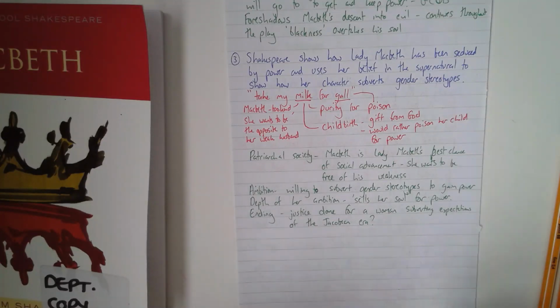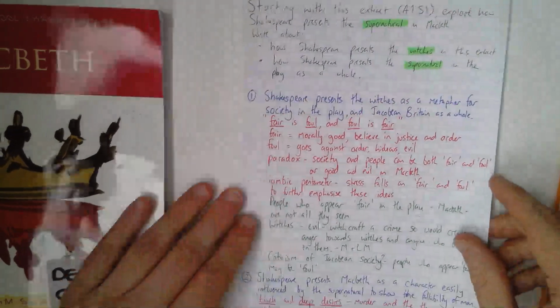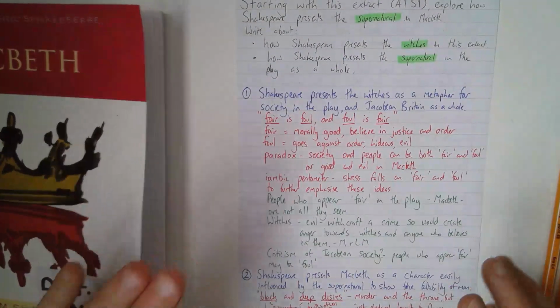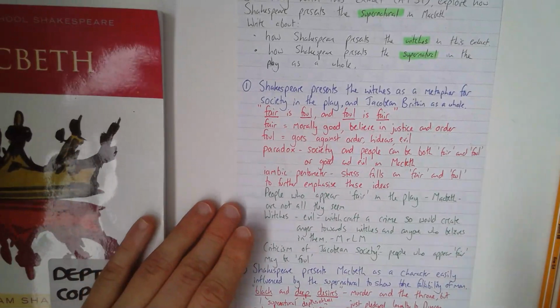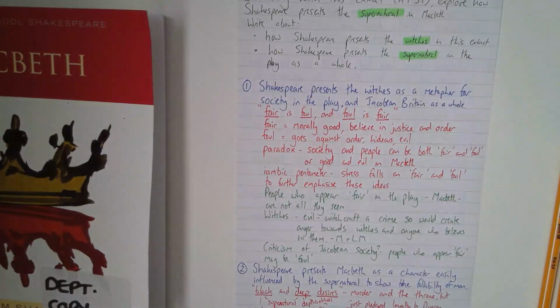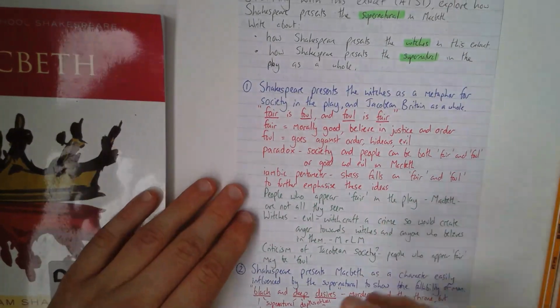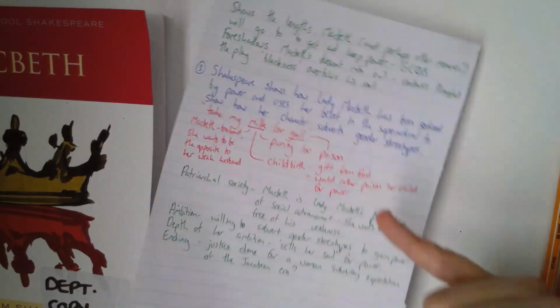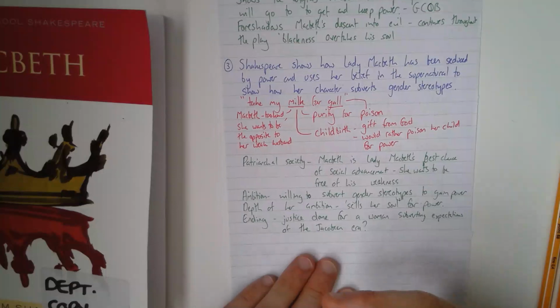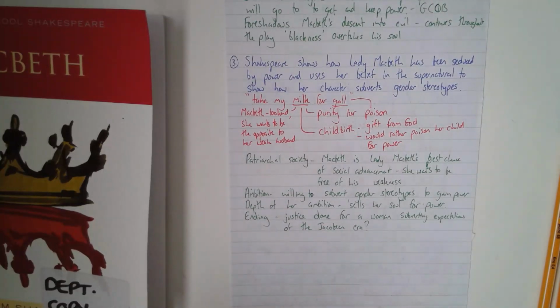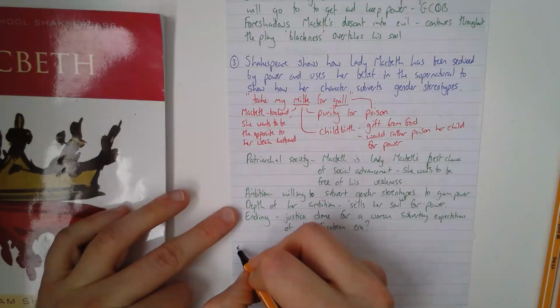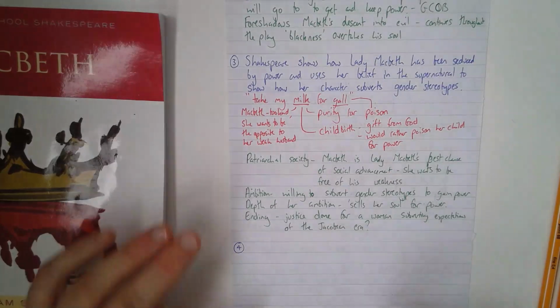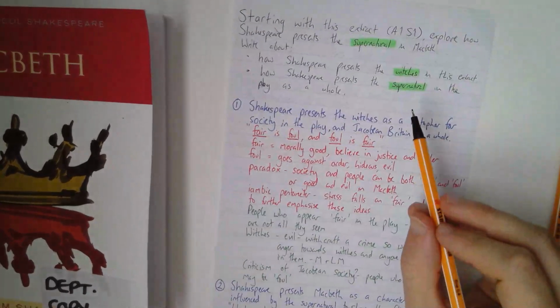So what we've done there is I'll put a screenshot of this on the system so you can see what it looks like. It's taken about 15 minutes, this video, so you can work through it. What we'd like you to do is turn it into an essay. So you've got 1, 2, 3 paragraphs. That's probably going to be enough to write. In the exam we'd like you to do 4, so if you could think of maybe a 4th paragraph that you'd add to that, thinking about how the supernatural has been used.